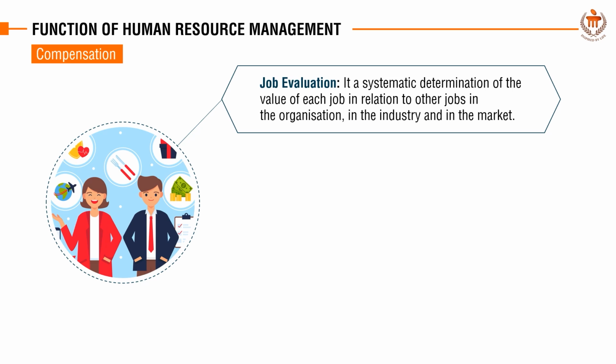Now let's understand about the job evaluation. What is the job evaluation? It is a systematic determination of the value of each job relative to other jobs in the organization. What exactly is the value, the worth a particular job has in comparison to other jobs, is the job evaluation. So it is a systematic determination of the value of each job in relation to other jobs in the organization, in the industry and in the market also.